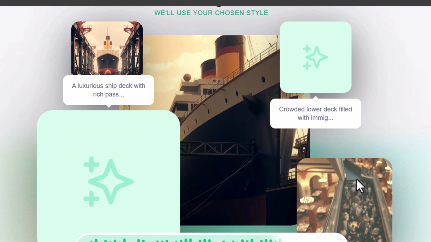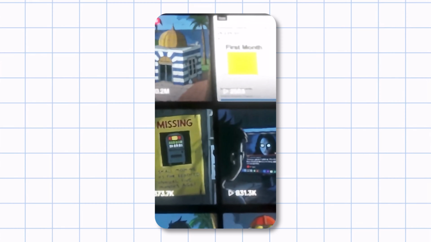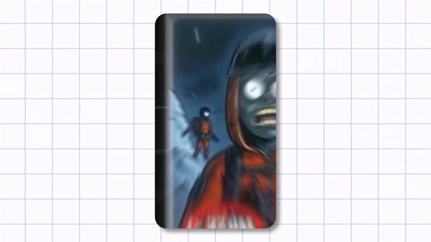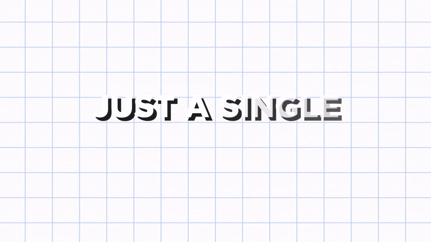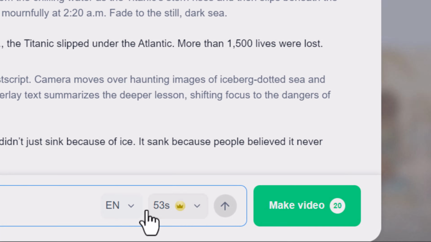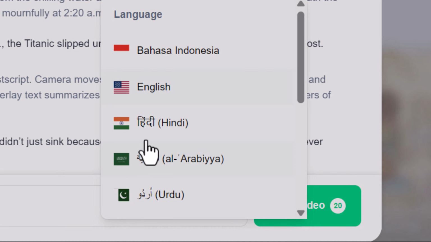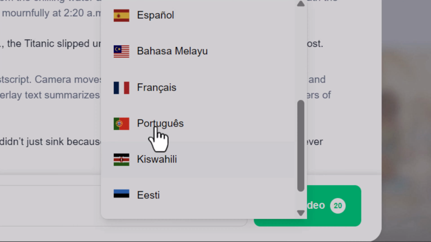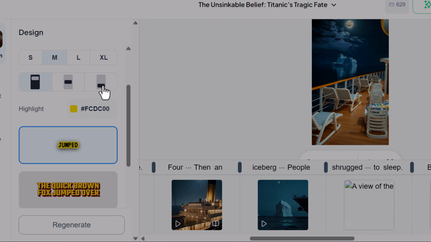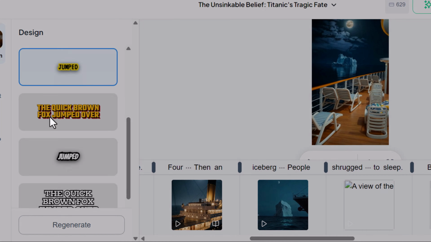A lot of people are using this method on TikTok, getting millions of views, growing their accounts, and even making money from it. Today, we'll see how you can write just a single line of script or a short story, give it to an AI, and get a complete video in return. The best part is that you can create videos in any language and in any style you choose. And here's the fun part. Captions are added automatically. You don't need an editor at all. Everything happens inside one AI tool.